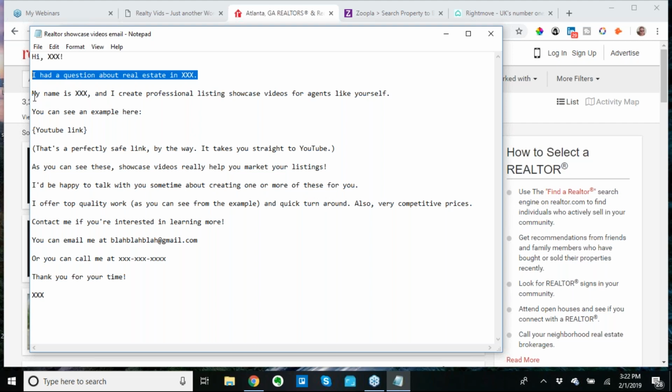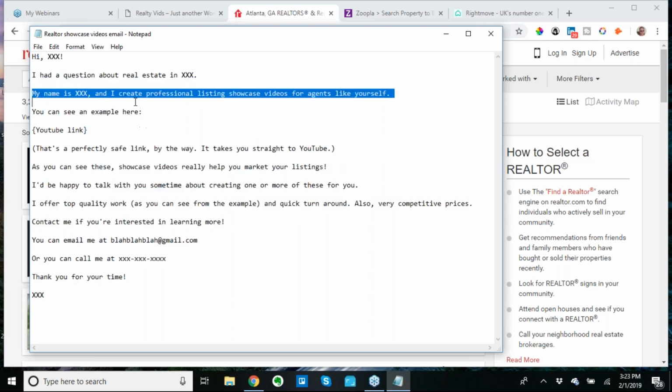Okay. Now let's read the body of this, and I'll show you what each part of this does. So my name is Vita. My name is Jerry. My name is whatever. The reason you put your name first, after we've got their attention and opened their minds with that first sentence, is because we want this to be personal. We want it to be a one-on-one personal type deal. We don't want to come off as anonymous. We don't want to come off as not caring. We don't want to come off as corporate. We want to come off as a person who does this kind of stuff, and I'm trying to connect emotionally with another person who sells houses.